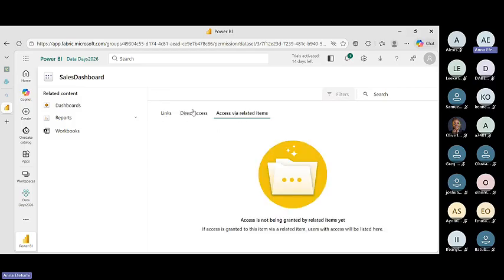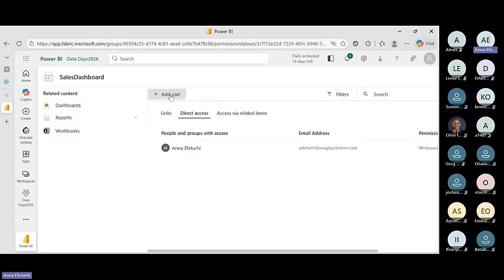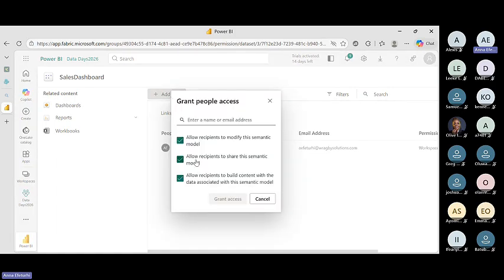If I want to grant access, I can add a user here. When I click on add user, I add the email of the user in this place. But the person must be within your organization, right? And if they are not within your organization, you need the Fabric admin to grant guest access so that an email is sent to that guest.